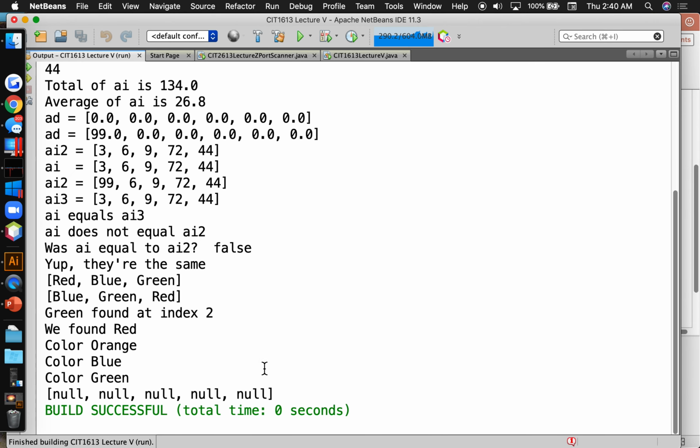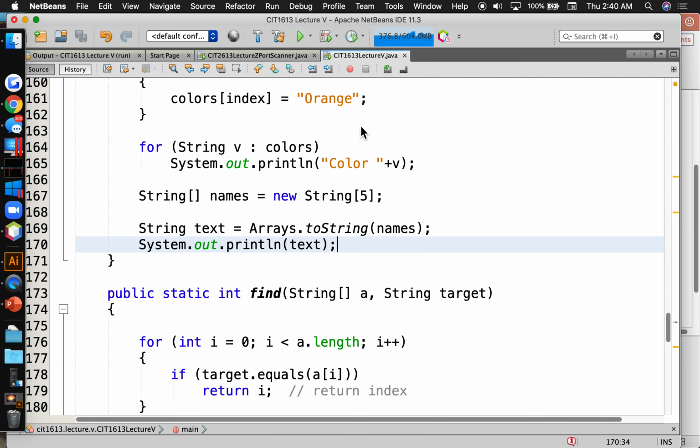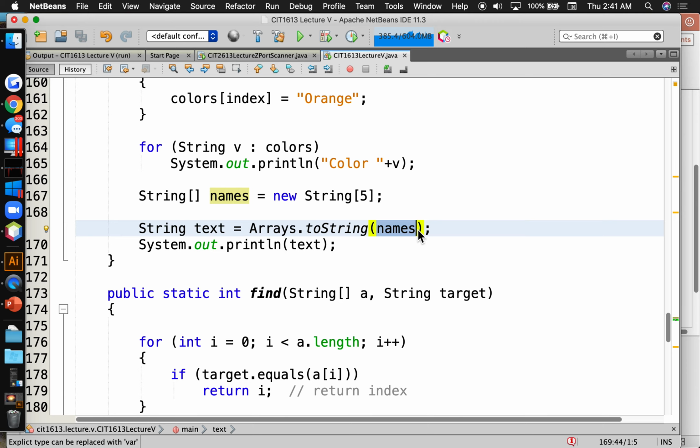Did you see it? Null, null, null, null, null. Why is that? Because strings are not primitive data types. A string is actually an object. And so we have created an array that does contain room for 5 references. But we don't have any data in it yet, and so those references are null.